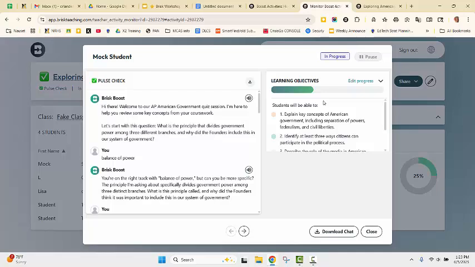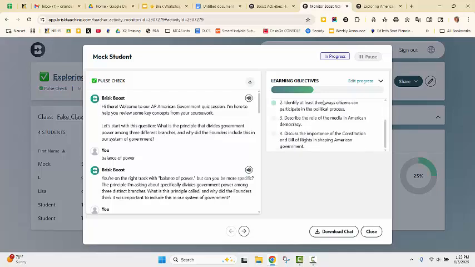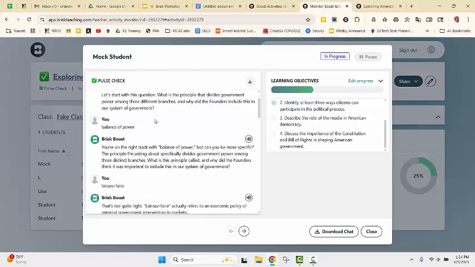These are the learning objectives that the AI got right from the textbook. This can be listened to as well. The AI chatbot is saying, I'm here to help you review some concepts from this chapter, and it asks some questions. On the balance of power, you're right on track, but can you be more specific?